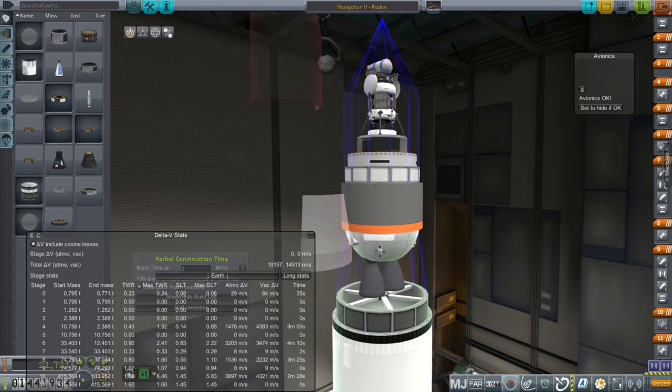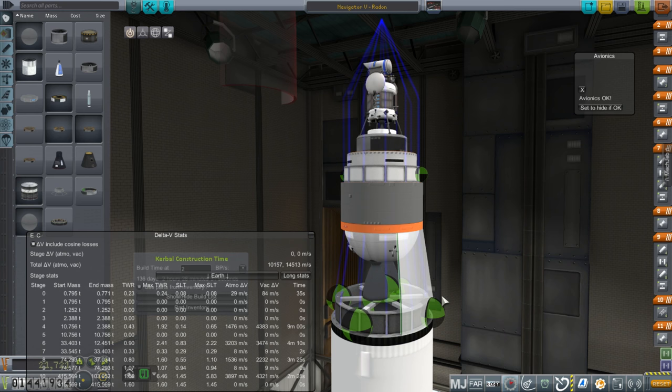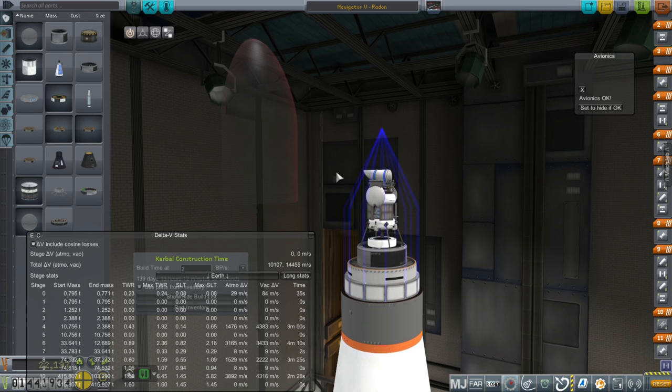This has tons of delta V actually, and we could have built a heavier probe, but I want some margin for the first time testing this system. But the next time we'll have a heavier probe.